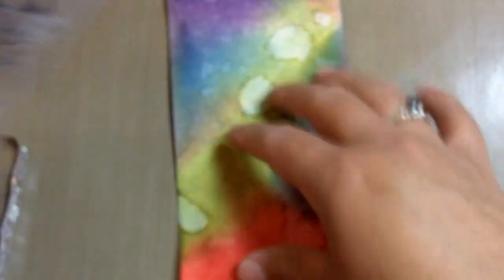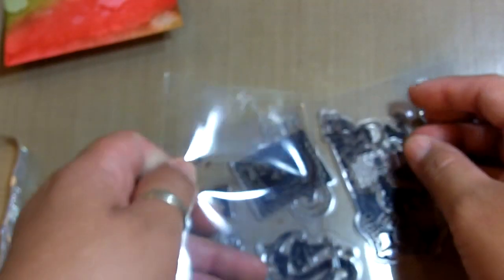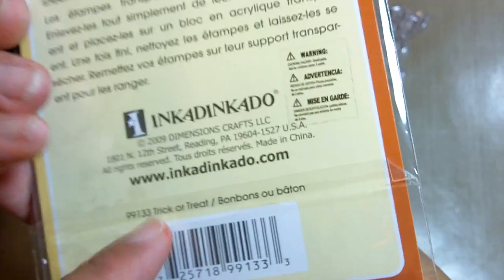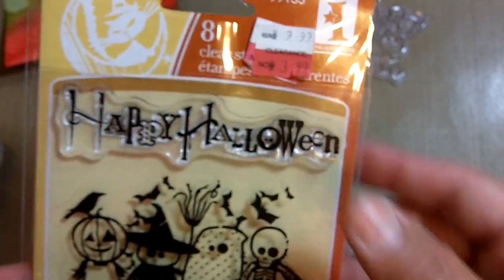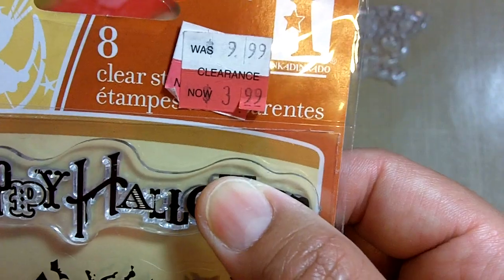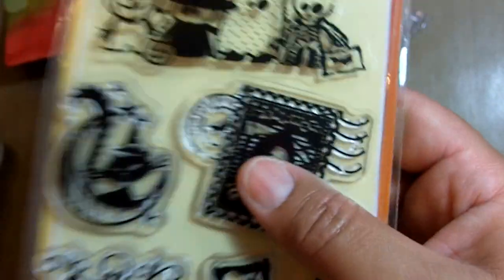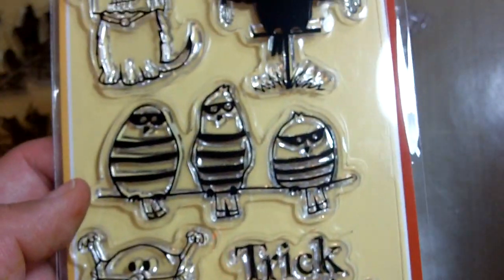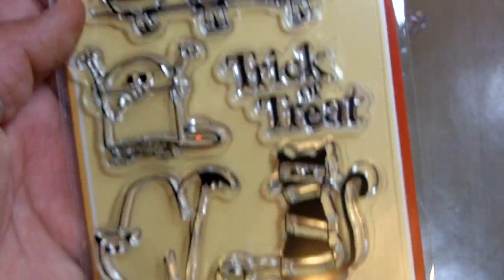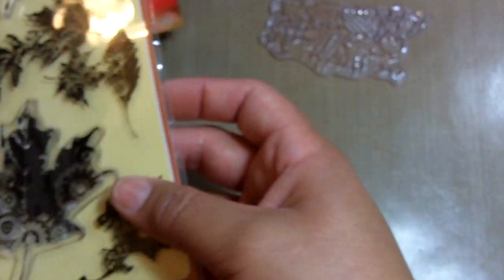So what I liked was that one little, I thought it was a cute little stamp set. Now this stamp set is by Inka Dinkadoo. I got this on clearance a couple years ago. And this one's called Trick or Treat. And it's this stamp set here. It's so adorable. And then it was $9.99. And then on sale for $3.99, I got it for an additional 50% off. So I got it for $2 if I'm not mistaken. Same thing with this one here. Get the cat wrapped in toilet paper. That's just funny. And then the jailbirds. It's just cute to me.